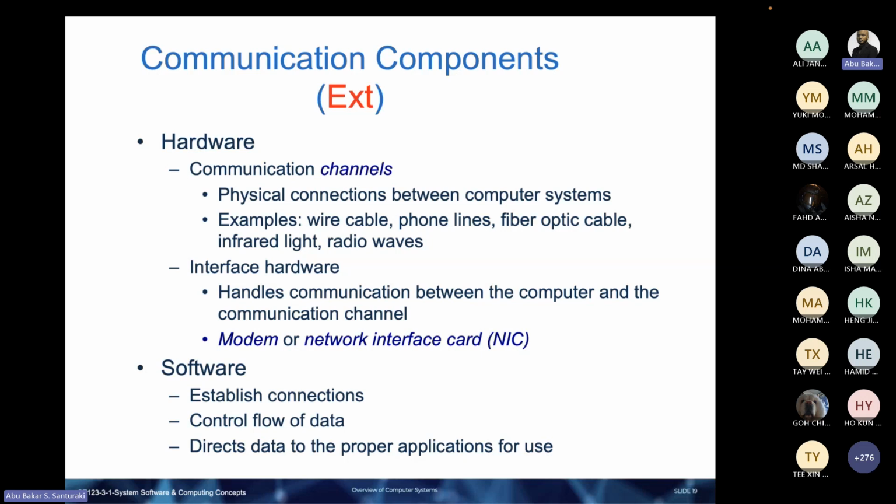Lastly, you have the communication components, which we said has its hardware and it also has its software. So the hardware for the communication components is the network interface card. It controls every communication that is coming in or going out of the computer, whether it's wired or wireless. And then the communication components also have software that run and control them. So this network interface card has a piece of software that controls and coordinates its activities.